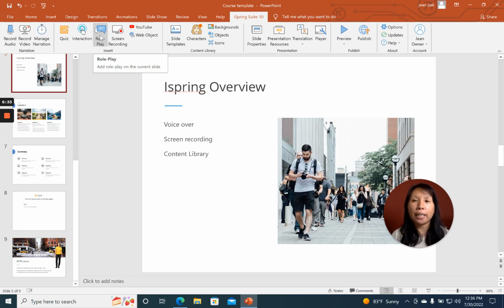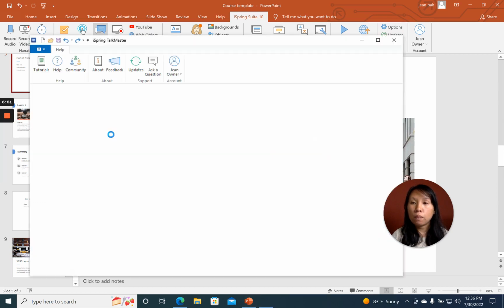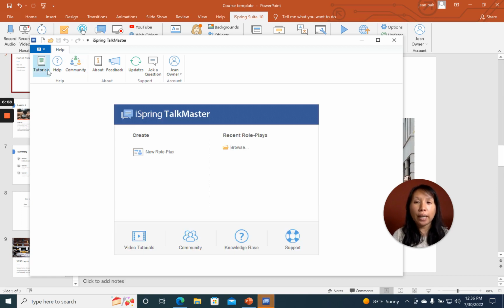But in here, what I can do is click on role play and start building a role play scenario and say, okay, I'm having a conversation, and how do I build a role play into this course? So I'll click on role play. And so this is the role play scenario, and it's cool. They can give me some tips on how to build a new role play.